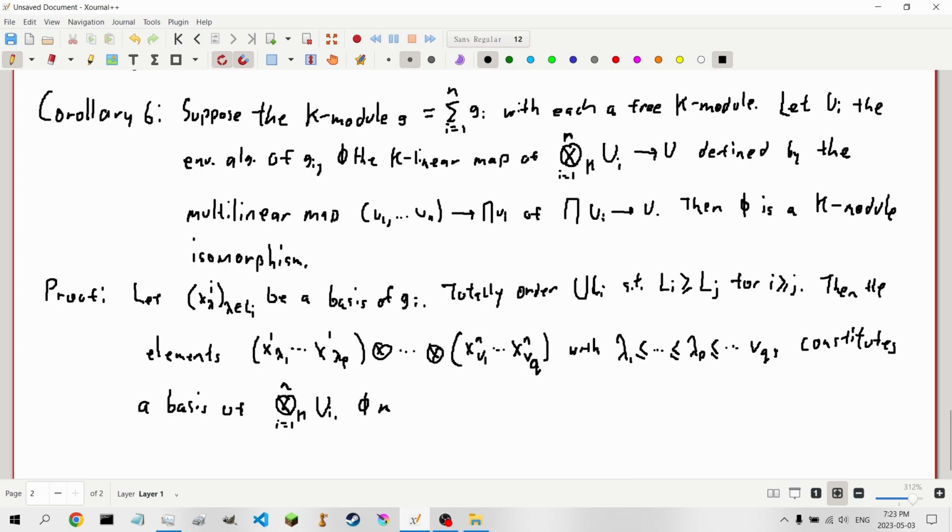And phi maps each such element to the product of each x to the something to an index to a different index, which is a basis of u.